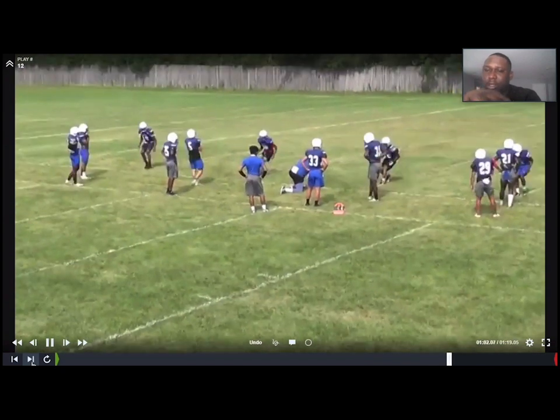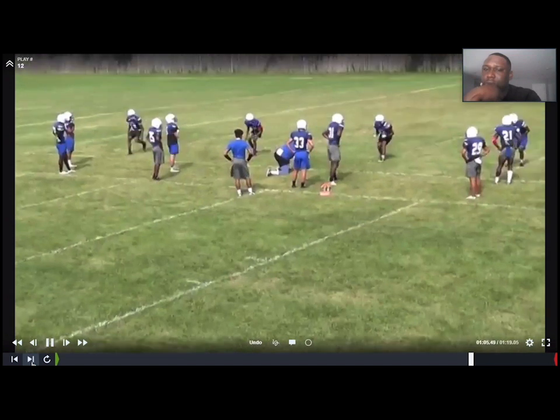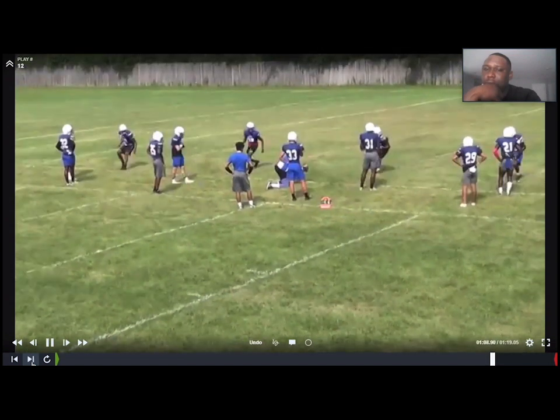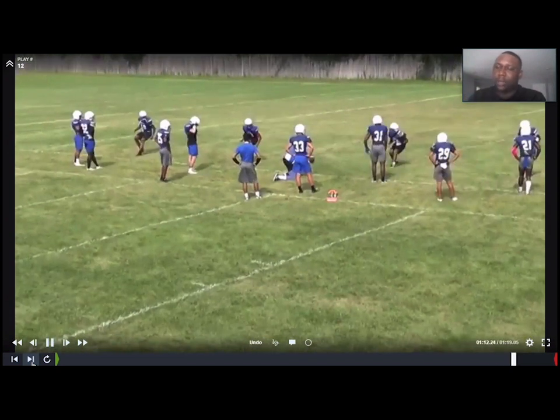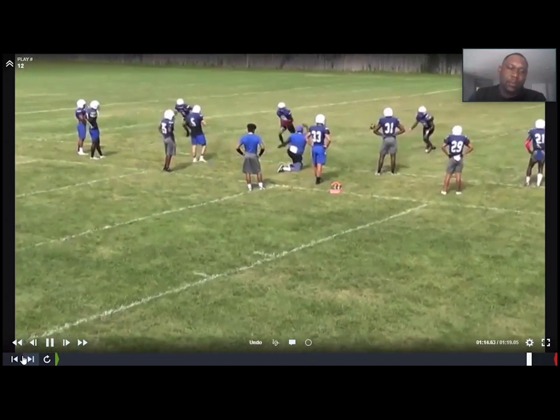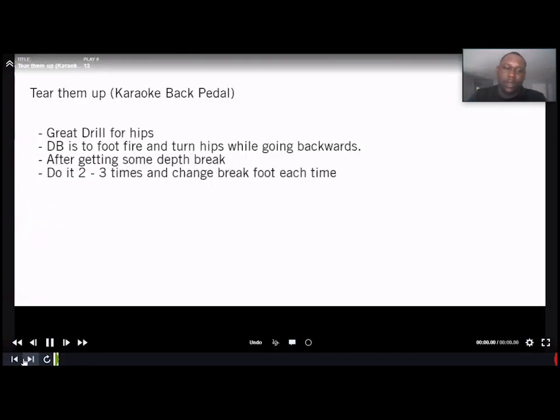You can see here the change of speed. See me, I'm taking the ball. The closer I am, the slower they go. The further the ball's away from me, the faster they go.